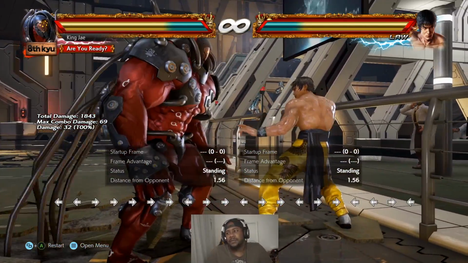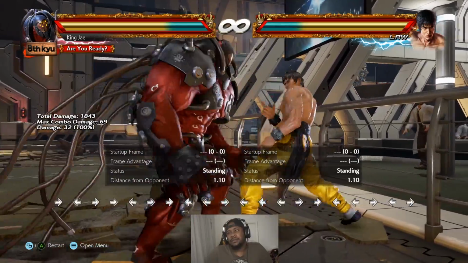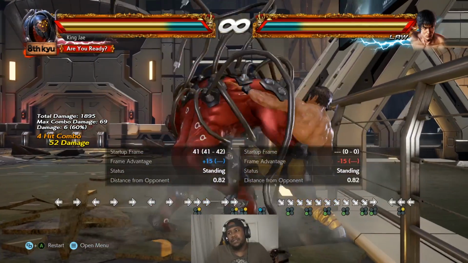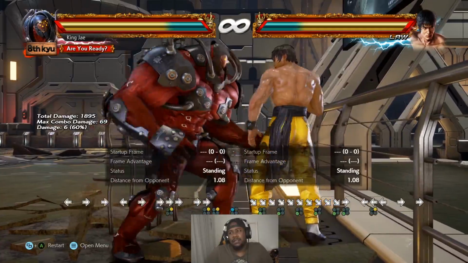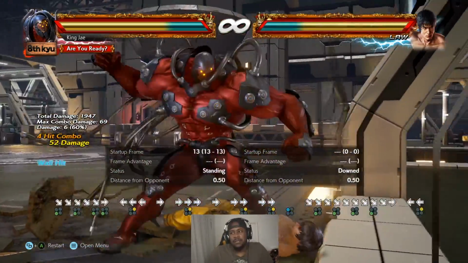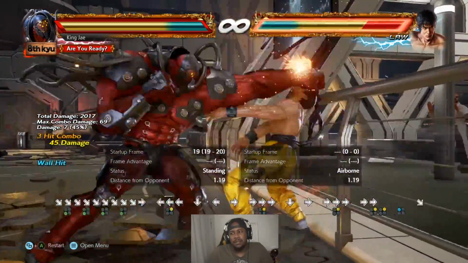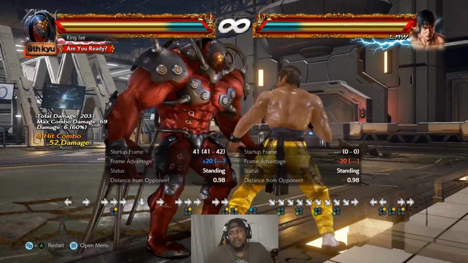If I get to the wall, this is a setup I found myself. I don't know if other players have used it, but if I do 4-1 to 3, and you tech roll, I can get this one guaranteed on block. You have to lay down still. Oh, so I have to stay down. Yeah. If I do this one, then I will whiff. But if you go up and tech roll, I will get this mix-up, and then you have to guess it.